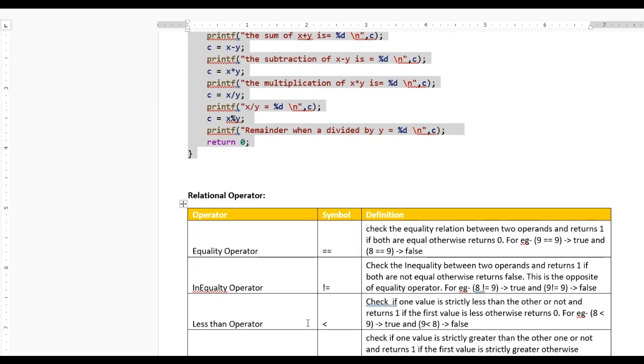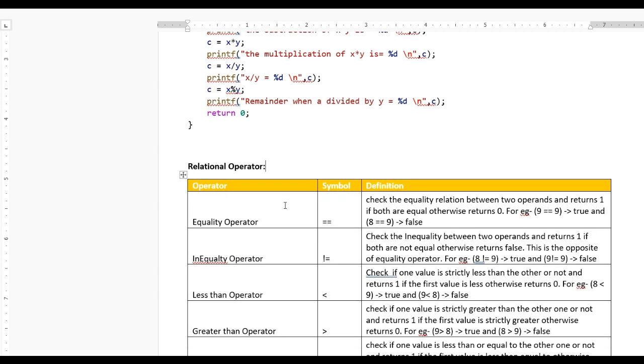Now let us see what relational operators are. In relational operators you can see equality operators. They check the equality relation between two operands and return 1 if both are equal, otherwise return 0.